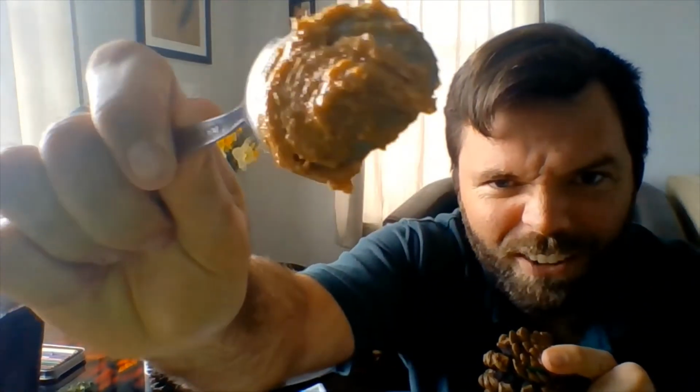Okay, I'm going to mix it around. I got this natural stuff, so it's got little granules and things in it, but we don't need too much. I like this spoon because I can kind of get into cracks and crevices into the pine cone. Okay, so I am going to just keep on coating just a little bit. You don't need too much, okay?